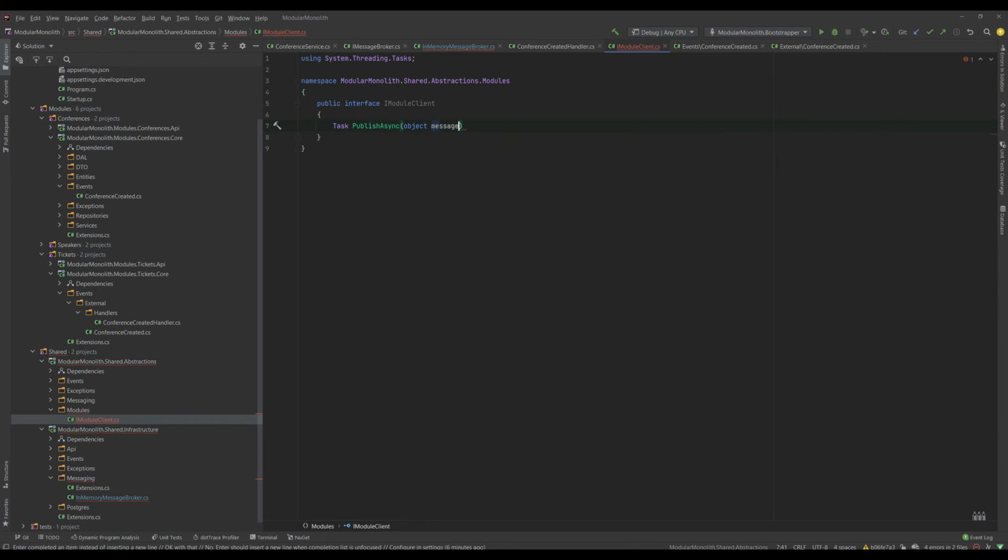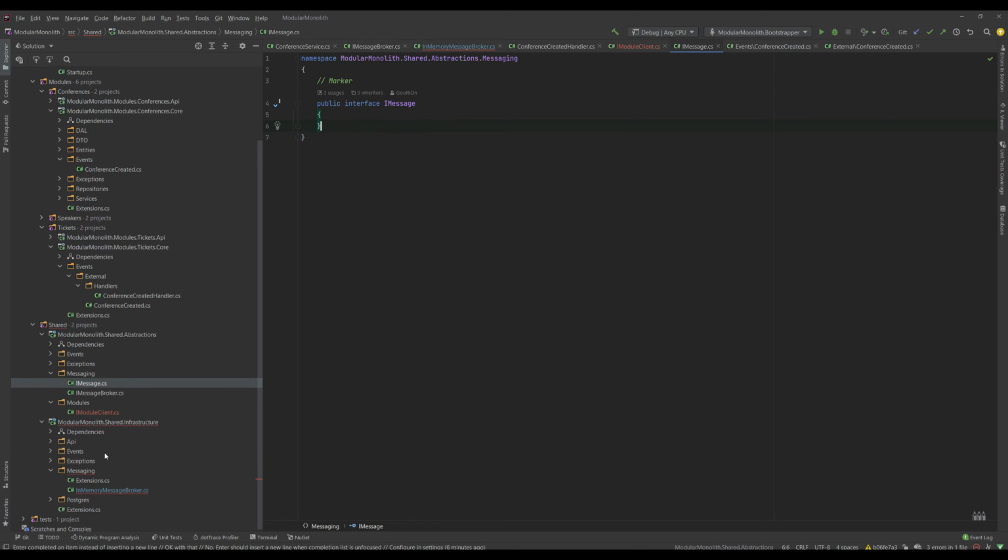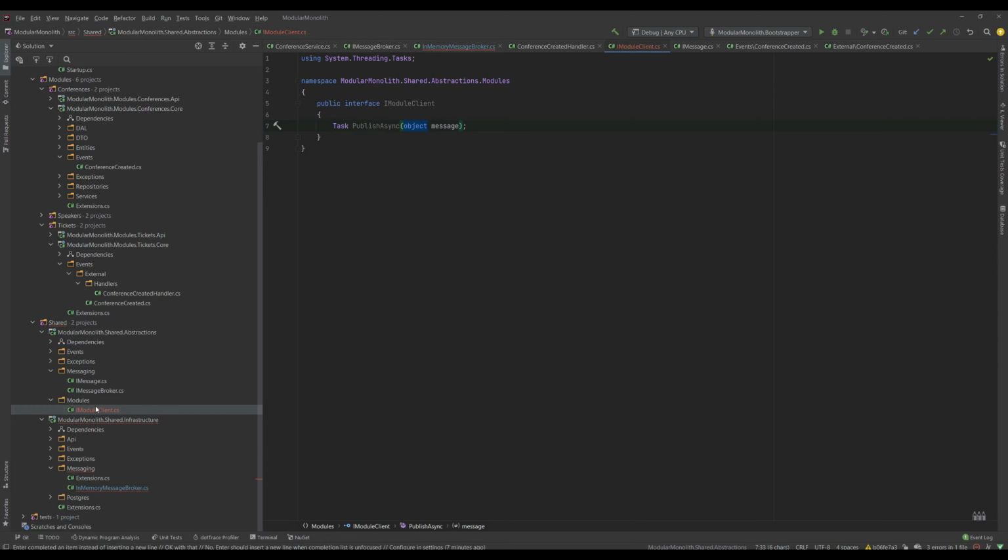Of course, some of you might be wondering whether we shouldn't use our IMessage marker interface. We could, and probably at some stage we'll change this to IMessage. For now, I'm just not quite sure whether this will be an issue if we already narrow this down to messages. I think that this should work just fine, but let's just leave it in a more generic way.